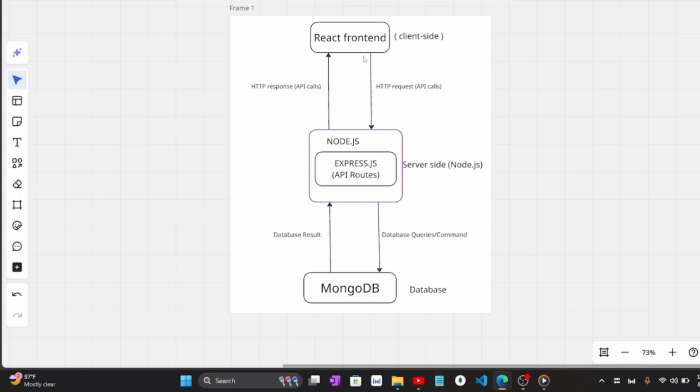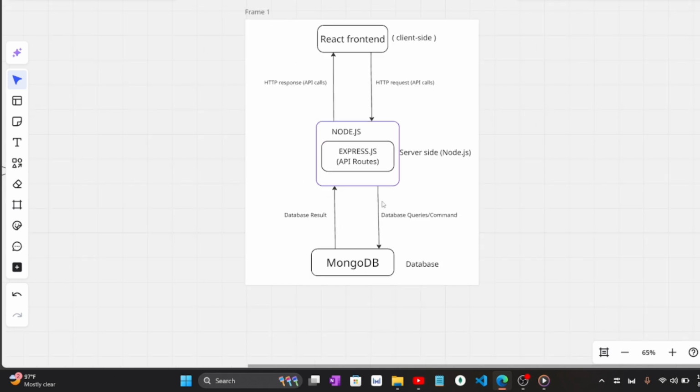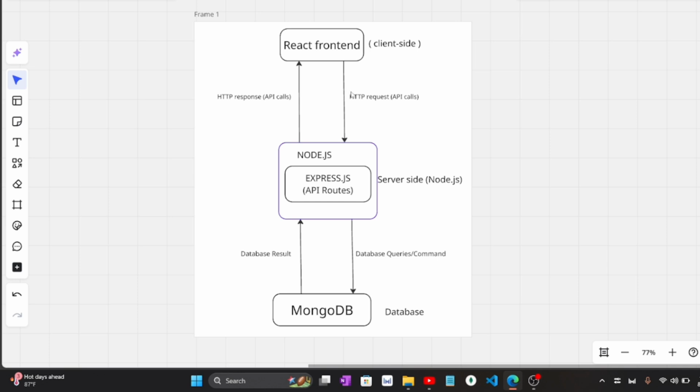Then let's dive into Node.js. Please just skip these arrows for now. Later on, I will explain each and everything, but for now I'm explaining the particular things of the diagram. Node.js is an open source, cross-platform runtime environment built on the Chrome V8 engine.